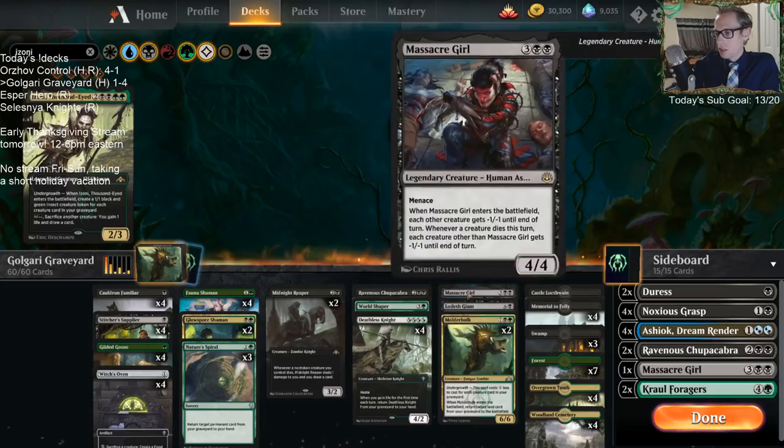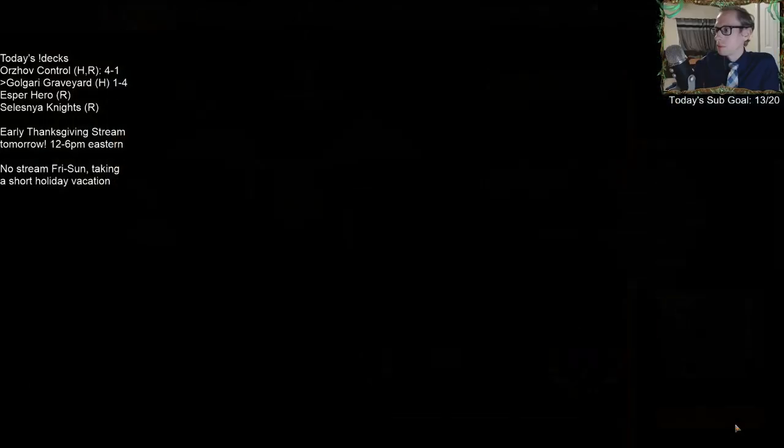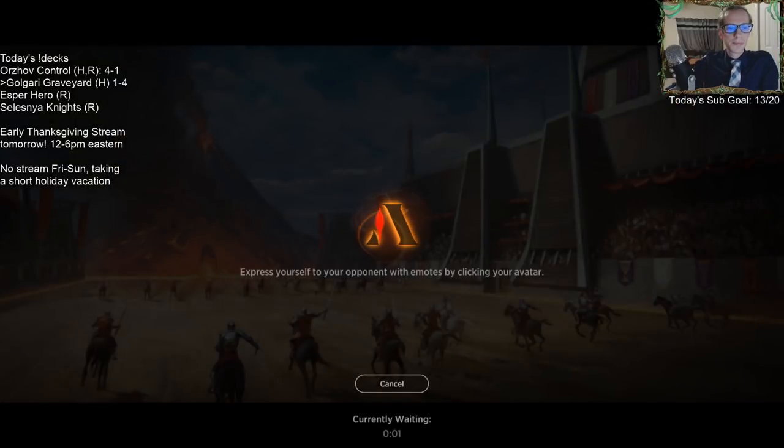Let's try this. Let's just try some more one-ofs. Trim a couple of these Molder Hulks that haven't looked so good. Let's see how this goes. I mean, Wolf is great against small creatures, but Chupacabra is good against everything. You know, Chupacabra kills big Krasis.